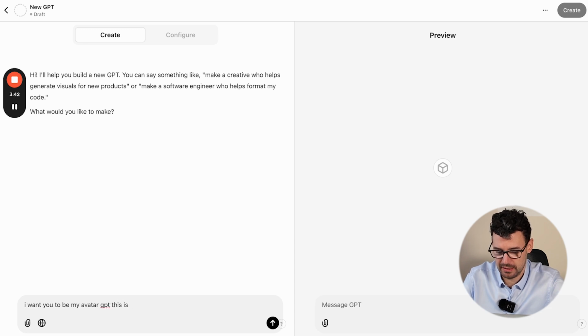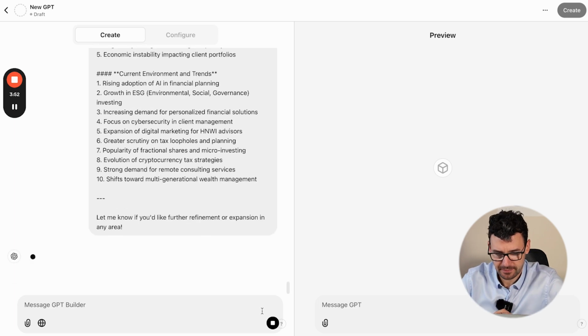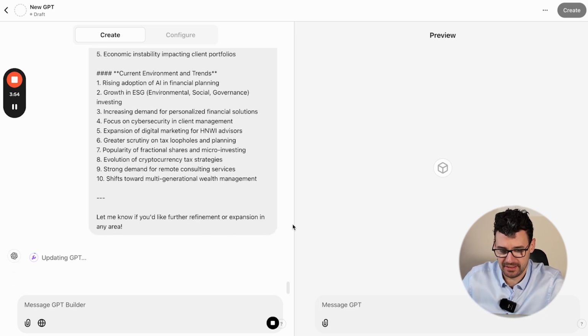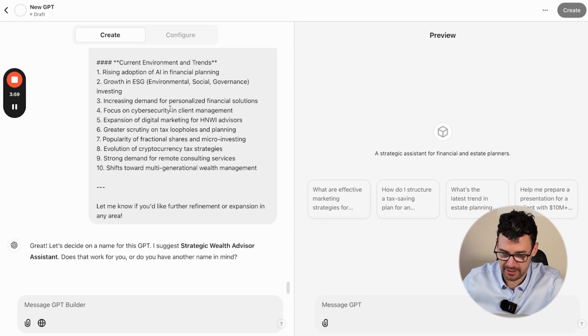This is detailed information on my avatar. Because if you paste it like that, you can always call that brand avatar up, such as strategic wealth advisor assistant. Yeah, perfect. I mean, you can create it, right?